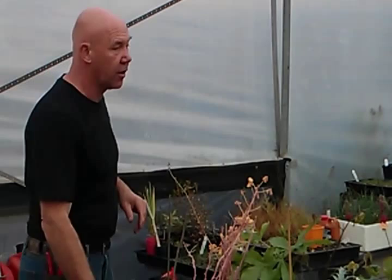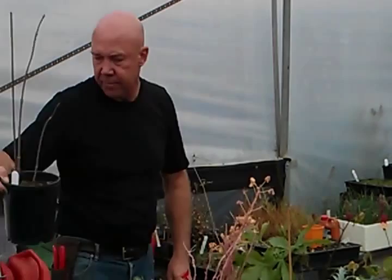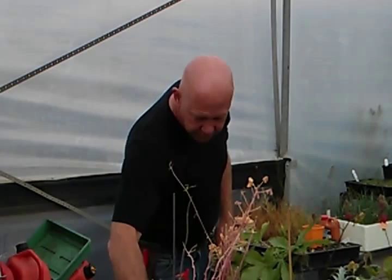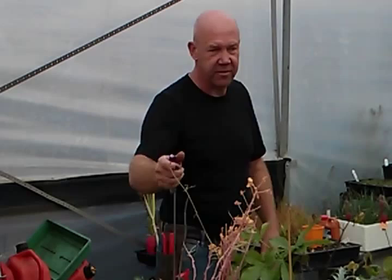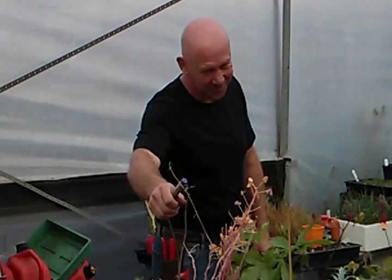On a shrub level, I always make sure I've got a space for elderberries. Elderberries are an incredibly useful plant. This particular one is canadensis — a smaller growing form than the normal European elderberry. Elderberries provide those big umbel-type flowers. This particular one called maxima has flowers about this wide — massive. The other use for elderberries: wine, cordial, and you can eat the flowers — put them in fritters and actually eat them. Very useful plants.